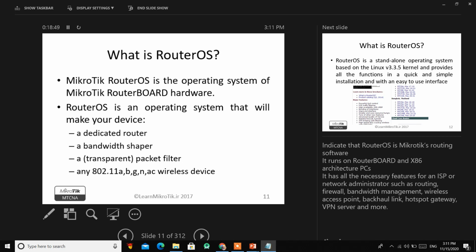After that, Microtik made WebFig. It's a weak software that is web-based, and you can only use IP. Put the IP address of your Microtik in a browser, press enter, and connect to your Microtik.